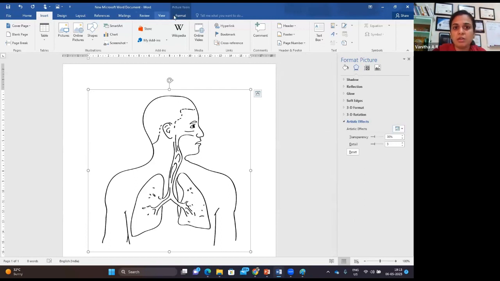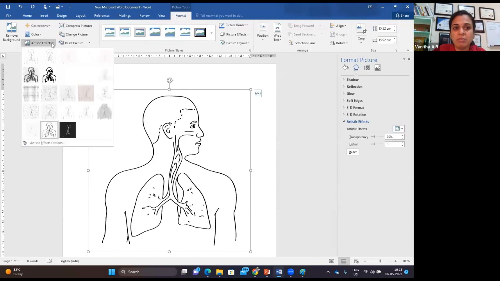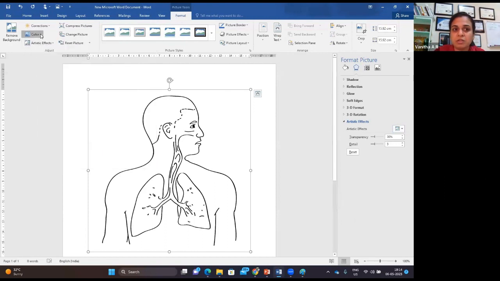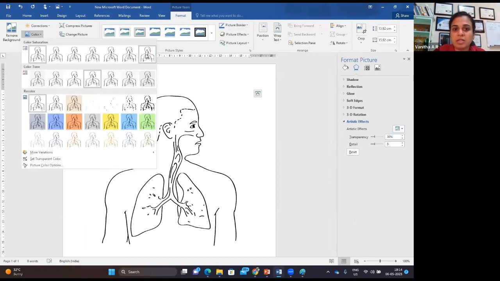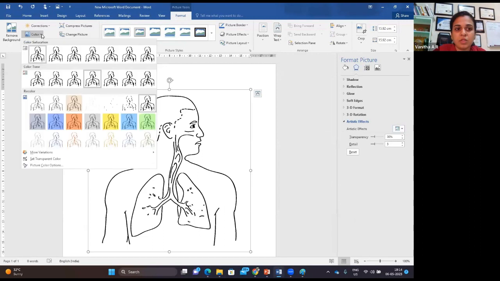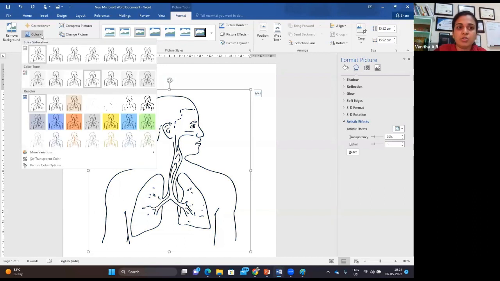So the same thing is here. In format picture, if you go, artistic effects are here. Same thing, what we saw here, it comes here also, and color. As you can see, I can choose many colors from here. The brightness keeps increasing. It becomes darker and darker. So make sure that your pictures are dark. Except for black, don't give any other colors to the picture. Please always make sure it is dark. The color tone, set it to the darkest.